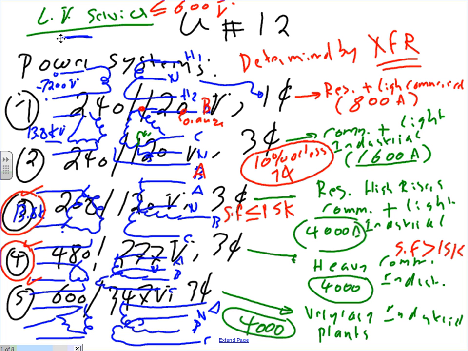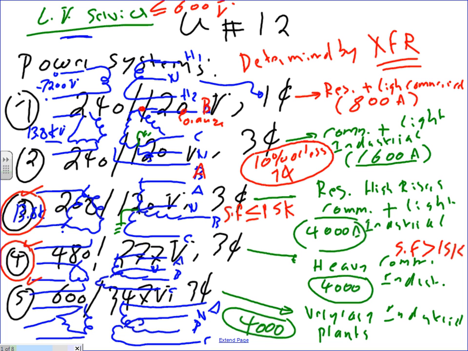3 and 4 are the most common ones. If you look at 3, you have a delta on the primary and a Y on the secondary. It's 208/120. That's the system that we're using in this project. It's three-phase. Don't forget that this is going to be a grounded system. You have a ground here. So, grounded system.